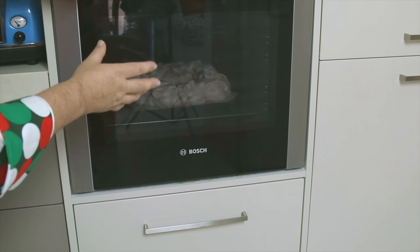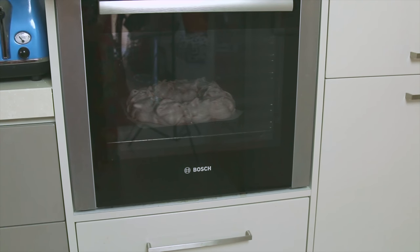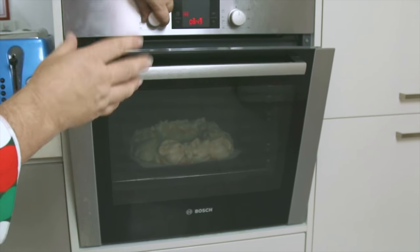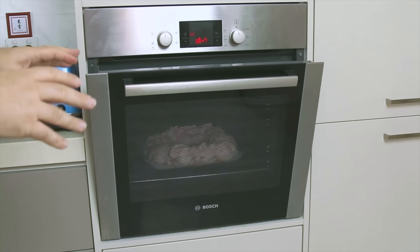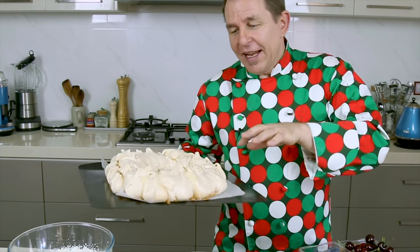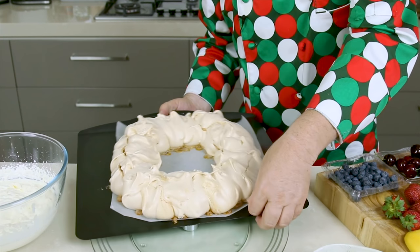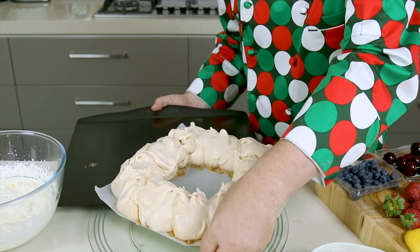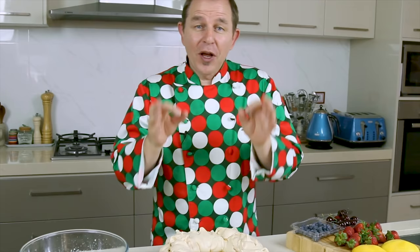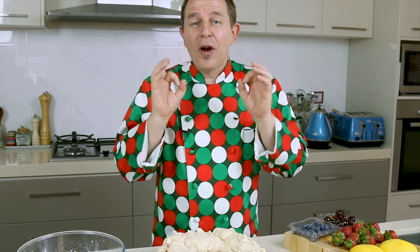Now I just wanted to show you the pavlova — it's almost finished cooking and you'll see it's risen, it's a beautiful sandy color. What I'm going to do now is turn that oven off and just open the door slightly and let it cool down in the oven. It may take another hour or so, but it'll hopefully stop the pavlova from cracking too much. My meringue ring has cooled down almost completely. What I want to do is slide this now onto my serving tray, and now the best part — we're going to decorate this thing up with fresh cream and fruit. Don't hang about once you've made this up; you want to serve it before it collapses and while it's fresh and delicious.